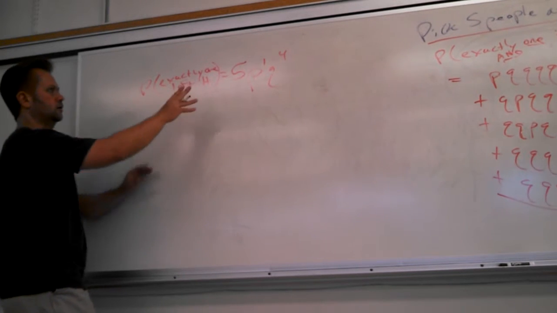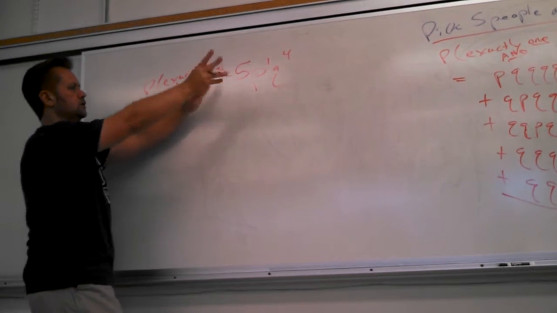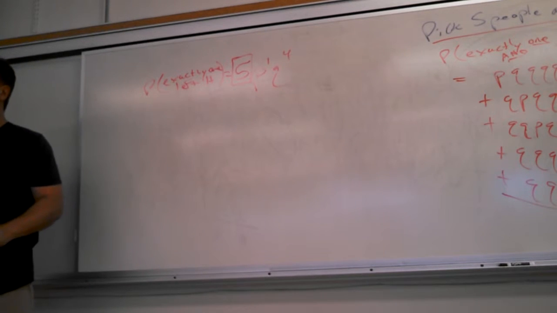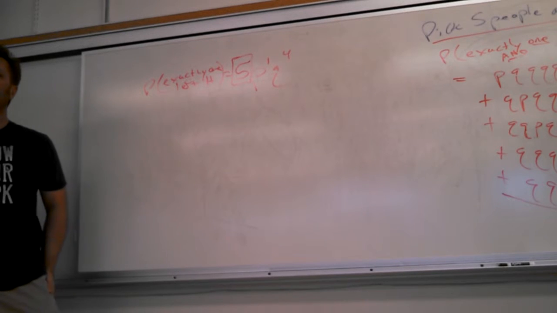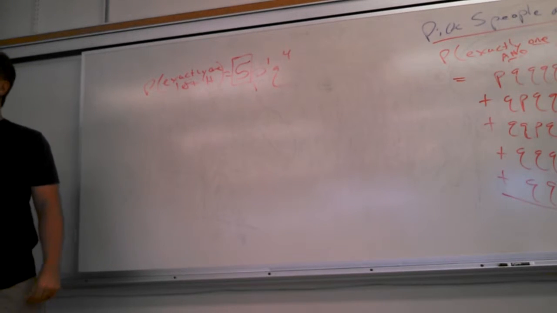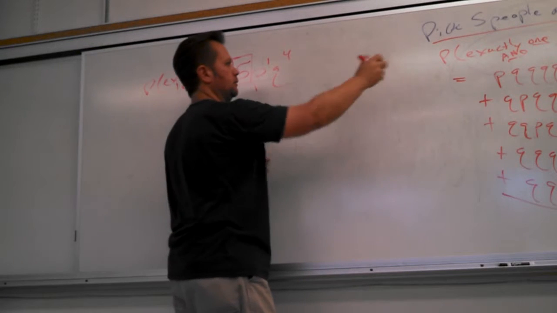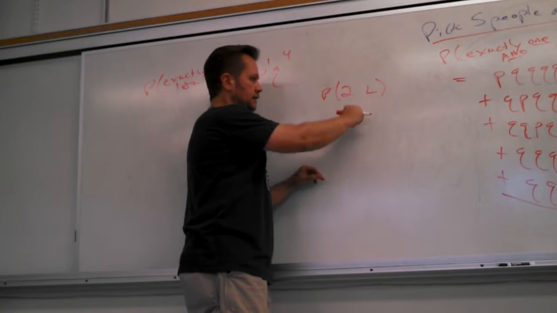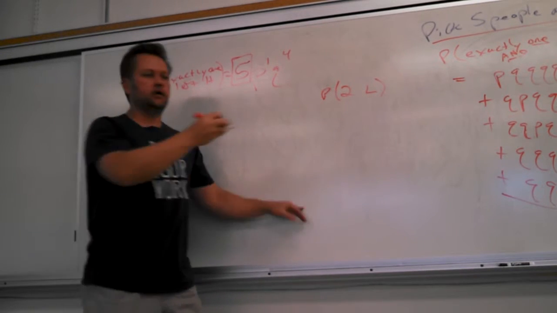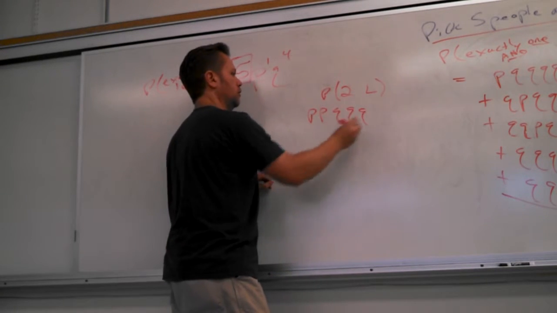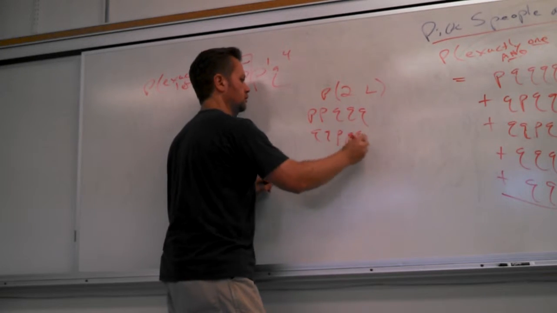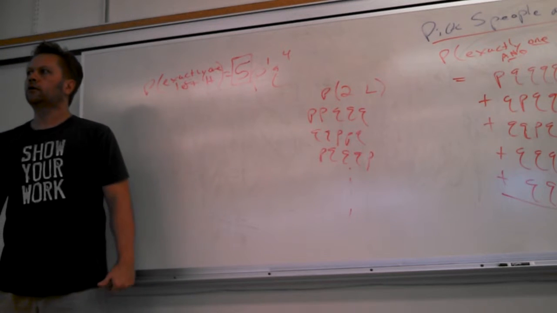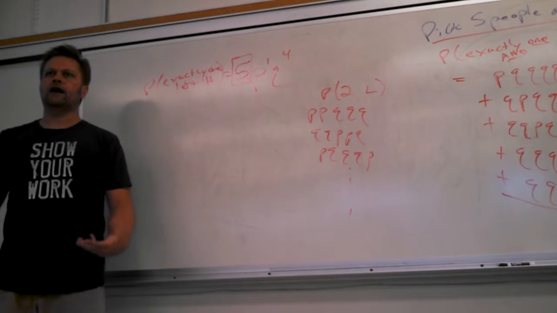All right. So where did this number come from? Be very careful. From all the possible outcomes? All the possible outcomes. Not the 5 people, believe it or not. Because if I wanted the probability of 2 left-handed people, that list is going to be longer than you might think. Because the first 2 could be, or the middle 2 could be, or maybe the first one and the last one. And that list is going to be a little bit longer than you might think. It's not going to be 5 long.